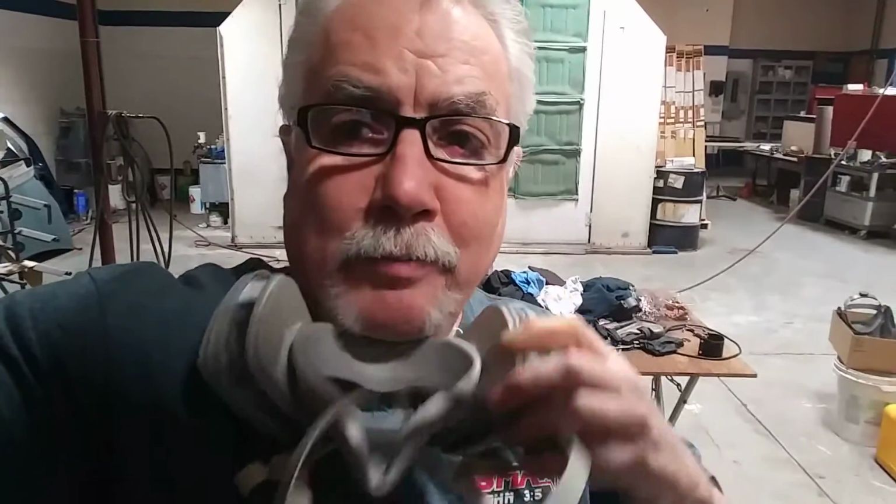I know when I've cleaned the gun from automotive-based paints and I use lacquer thinner to clean it, the hole where it exits the cup and goes down into the gun to be sprayed always comes out really clean, and this isn't that clean down in that area. So I got to be more careful about cleaning it when I'm done here. Although the next color I'm going to be spraying out of this is primer, then yellow again. So anyhow, I'm going to go put some paint on and I'll be right back. And yes, I am wearing my personal protection equipment, so thanks for your concern.